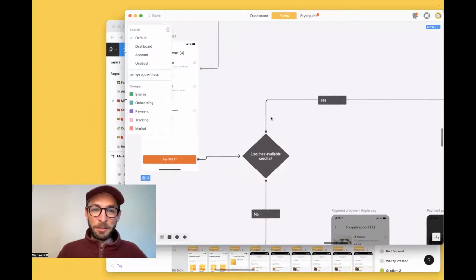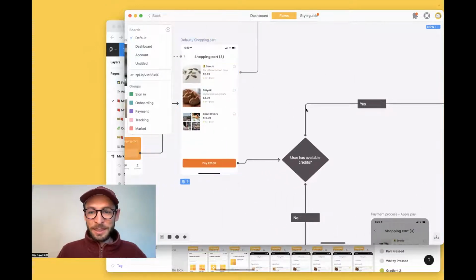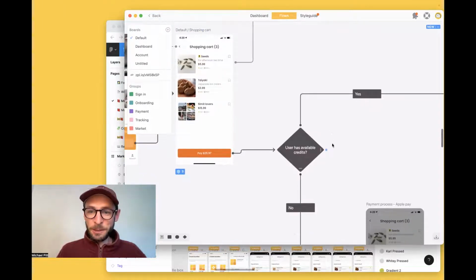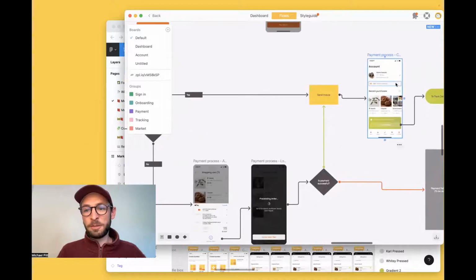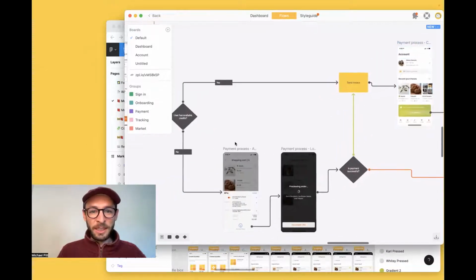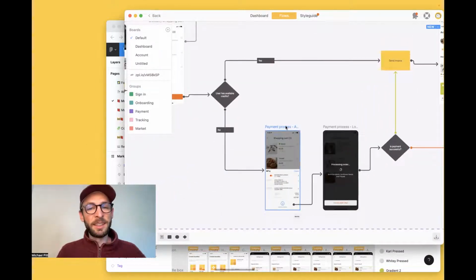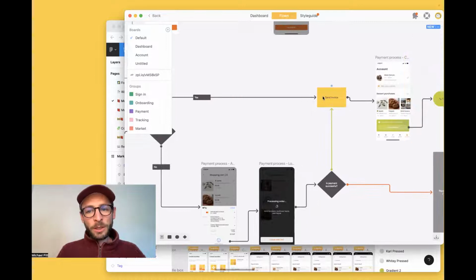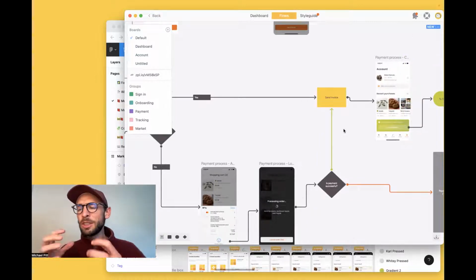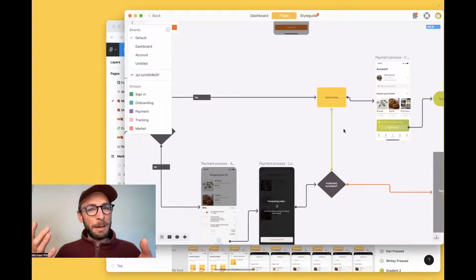So here we have a payment application, and if they have credits in their account, then they go to the finished or processing screen. And if they don't have credits, then they're asked to pay via Apple Pay. So that's a diamond. We can also add rectangles. And usually this is for things that are outside the application.